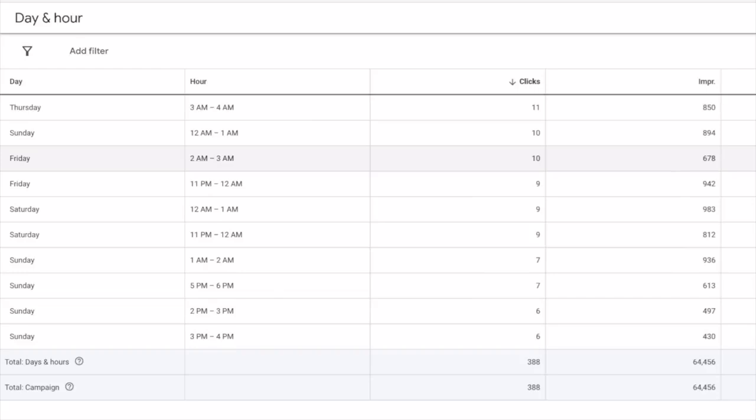But that is pretty much it for Performance Max in terms of optimization. It is very simple. All you need to do is let Google do its job, give it time, don't make changes all the time, and let it optimize, because it is mostly based on machine learning. So letting it run is the best thing you can do, 1 or 2 weeks before you make any changes. Of course, if it's not profitable after 2 weeks, there's a chance that it won't become profitable at all.